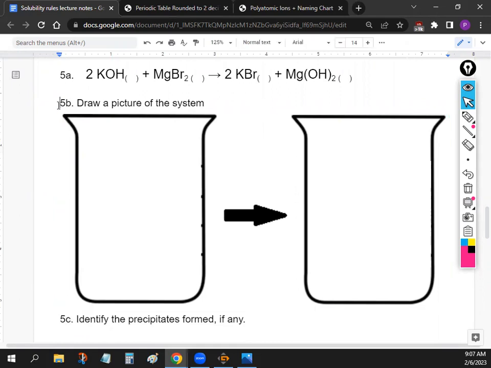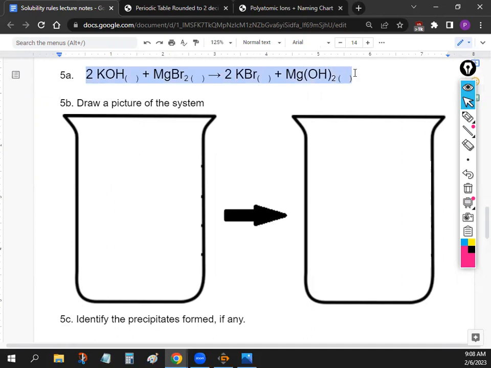Okay, so it's kind of boring just having one compound and seeing if it dissolves in water. And what you'll be doing in your labs and stuff going forward is you're gonna be mixing two chemicals together, and you're gonna be figuring out if mixing them causes them to react and make a precipitate. Okay, so let's take a look at this formula, and I'll show you guys how to do this problem. It's not as bad as it looks.